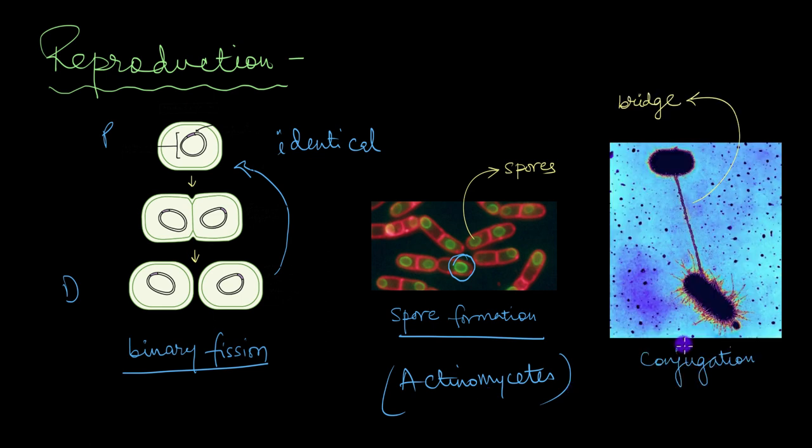Another mode of reproduction is conjugation. Now, some bacteria can transfer genetic material, aka DNA, to other bacteria. And conjugation is one way of doing that. The main thing about conjugation is that the DNA is transferred through direct contact. And this direct contact is established with the help of this long tube-like bridge that you can see in the picture right over here. This bridge gets formed between the two bacterial cells. And this is what facilitates the transfer of the DNA.